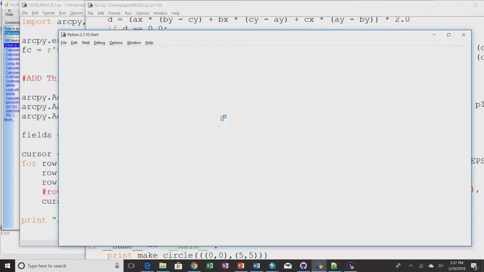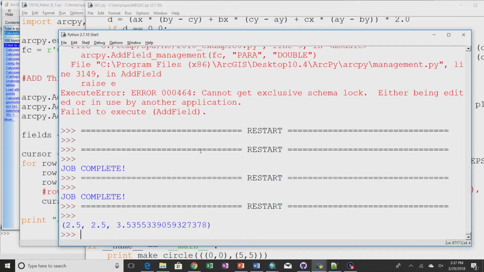So let's see if it works. We run the module. Yes, it works. 2.5, 2.5, that's the center. No, sorry, that's the radius. 0, 0, 2.5. Yeah, that's the center, 2.5, 2.5. Sorry, I was wrong.